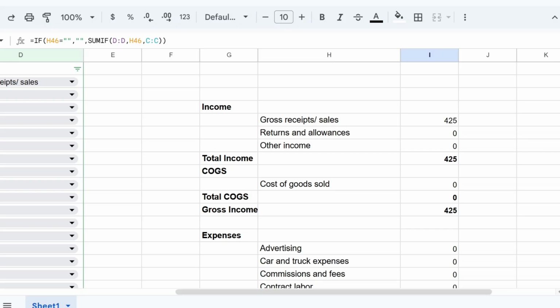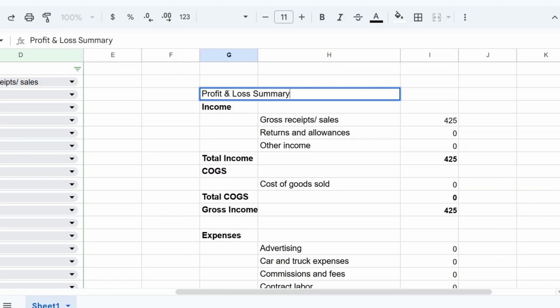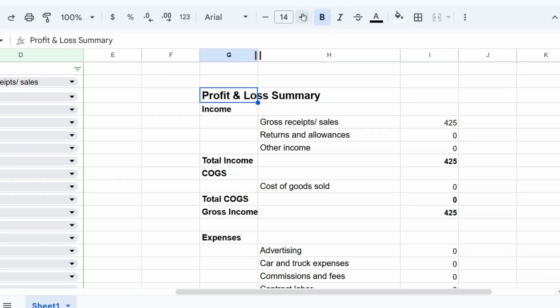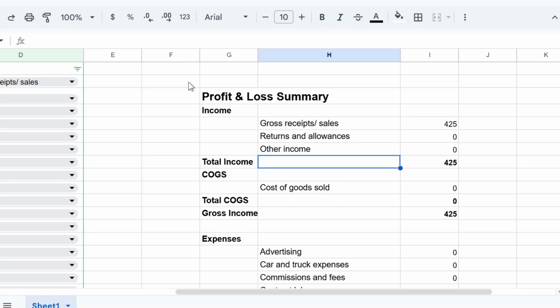Right. Before we continue categorizing, let's format the profit and loss to look a little better. First, click inside cell G3 and type Profit and Loss Summary. We'll make that bold and enlarge it a little if you'd like. Now click on the cell one row up and one column over to the left of the Profit and Loss Summary.